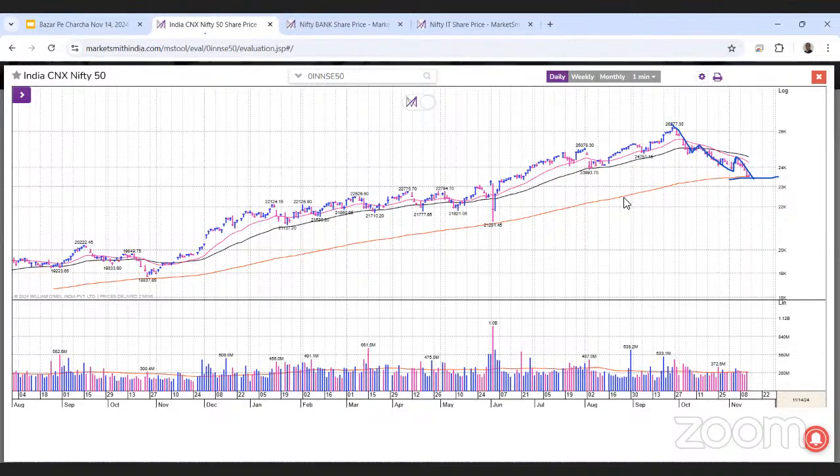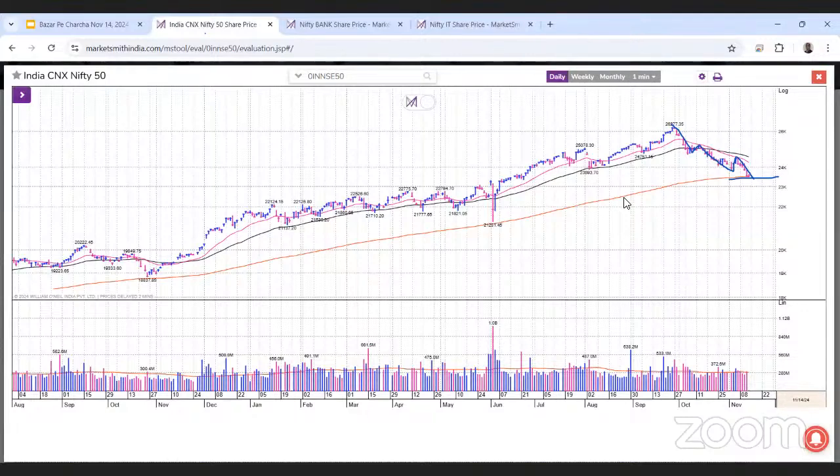And classical theory in technical analysis is that even in a bull market, the market may correct over a period of time, up to 20%, even though it is in a bull market. So from the long term perspective, if you ask me, we are still in a clear cut bull trend, but it does not mean that it will take support from the 200 DMA and bounce back.